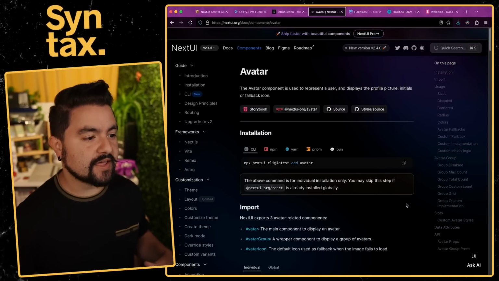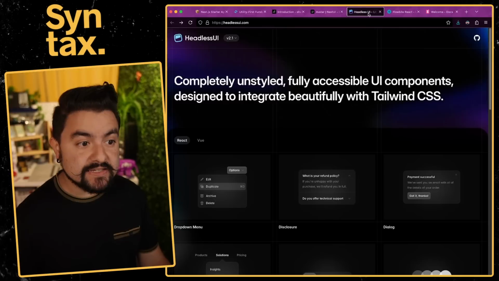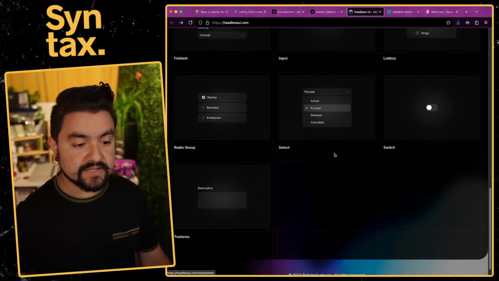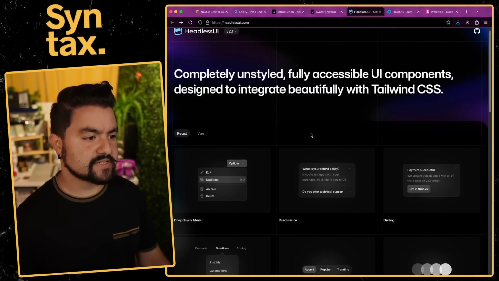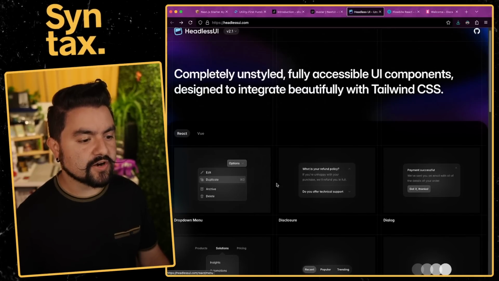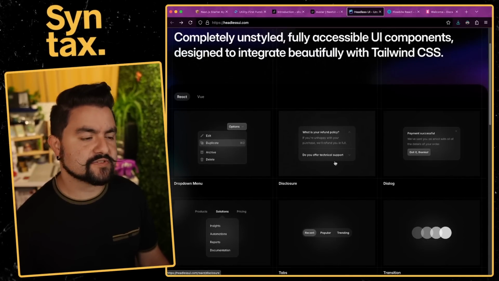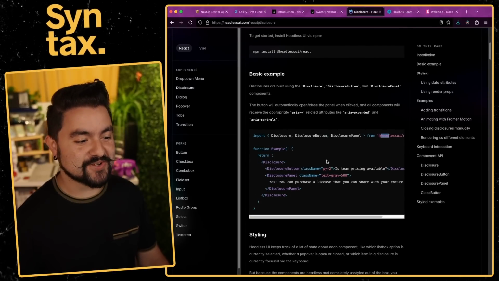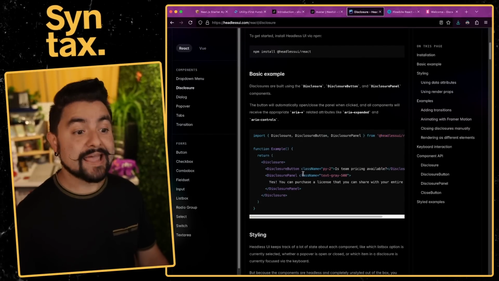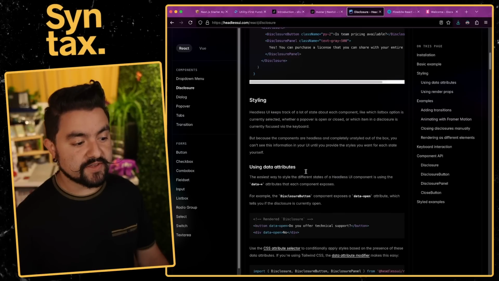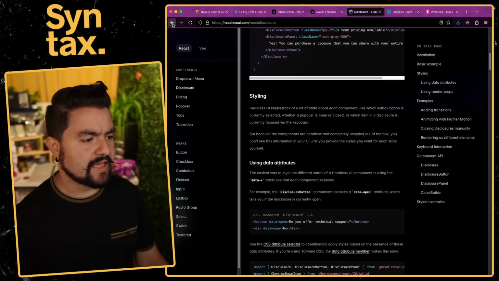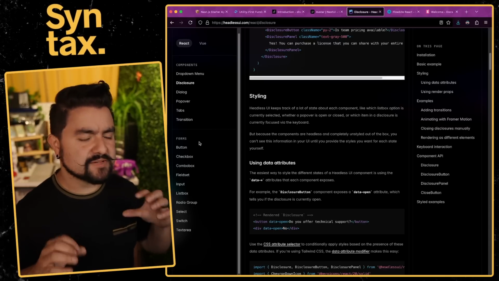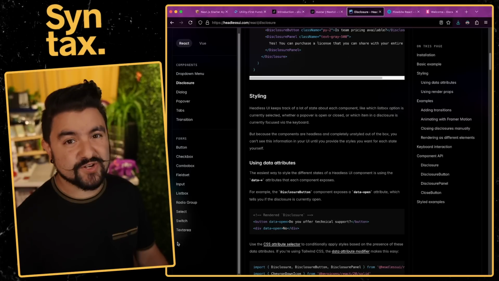Now, a few other popular libraries you should take a look at are Headless UI. Headless UI is very similar to shadcn in that they are completely unstyled. They have very minimal generic styles, and essentially these are more interactive components that need some JavaScript behind the scenes. If you take a look at them, you do import directly from the installed library, and they give you these reusable components, but they're completely unstyled, and you can look at their docs for further styling them. And like I said, they don't provide a ton of components because they're ultimately providing some of the JavaScript functionality you might need for more interactive components.